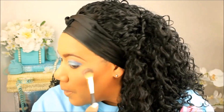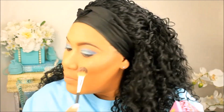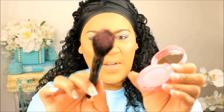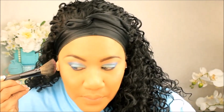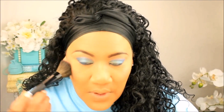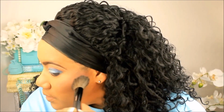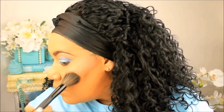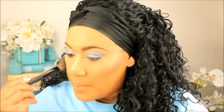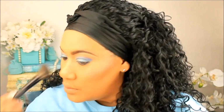I'm taking a highlight now, and this is a palette that I have by Paris Hilton, and I'm using that palette to give me a highlight. Now, I put my blush on, which I'm getting ready to do now, afterwards. Sometimes you can put it on before. For me, I just didn't want a bold highlight there, so I kind of put the blush in between. And that is in the color by a brand named Lottie, and it is a very bold pink. Very beautiful color.